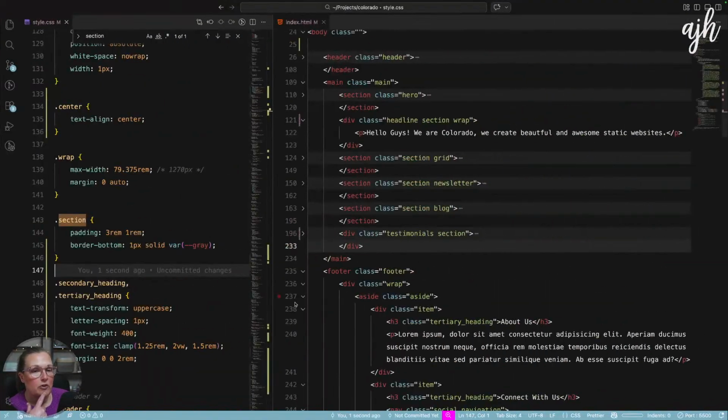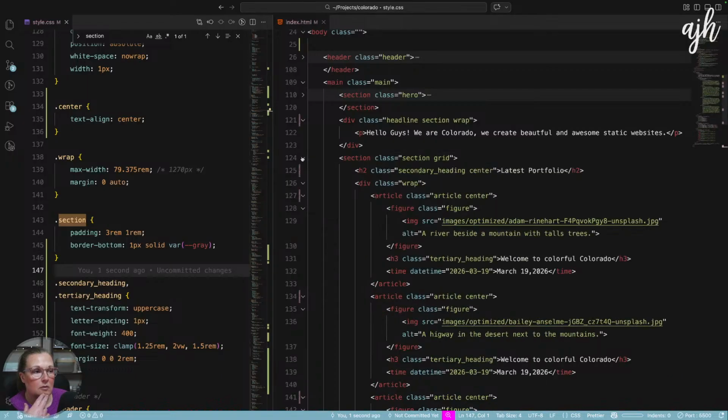So maybe the border should be on the wrap. It worked on the headline because section and wrap are on the same container.